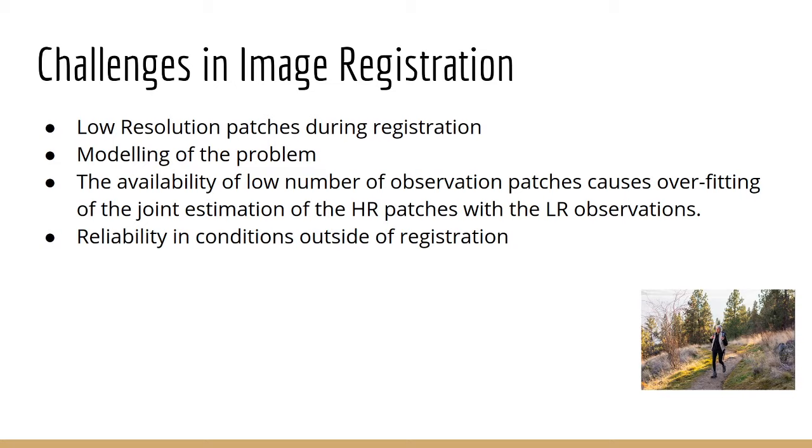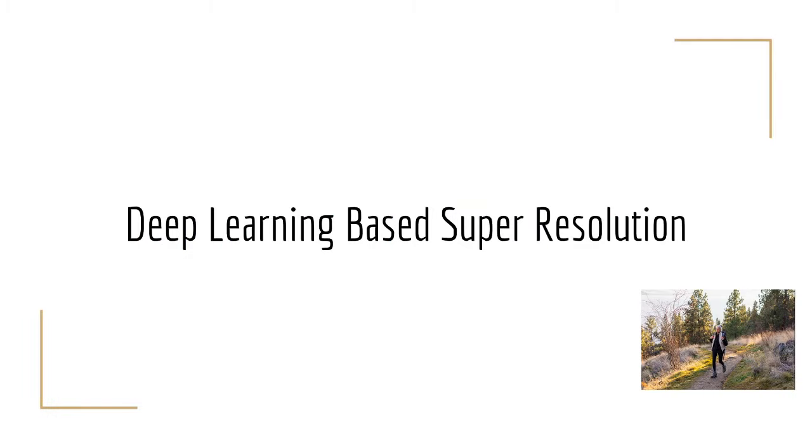And what happens to the model when it's outside of the registration conditions? The registration conditions may have been done for, for example, white-haired people, and when the same model is being applied for black haired people, or you can even take frizzy hair versus straight hair. A model registered for frizzy hair is not going to be able to perform on straight hair because of the total difference in the geometry of the features. Okay, now we are coming to deep learning based super resolution.